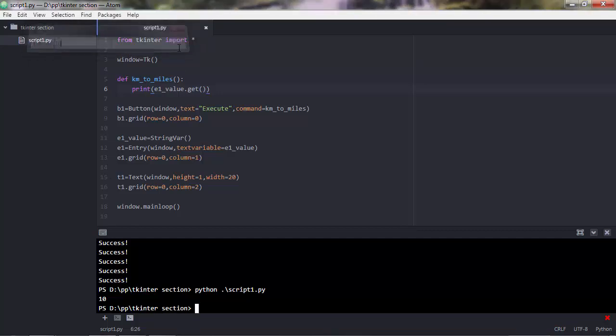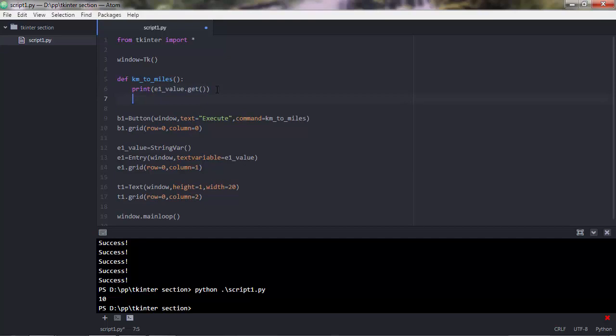So we haven't yet connected this string here with a text widget. So let's do just that here. The idea here is that we need to insert a value to the text widget. And to do that, the text widget has a method called insert. So you need to refer to the text widget that you want. So t1 is our text object, and then apply the insert method. And the method gets an argument first, which is a place where you want to insert the text.